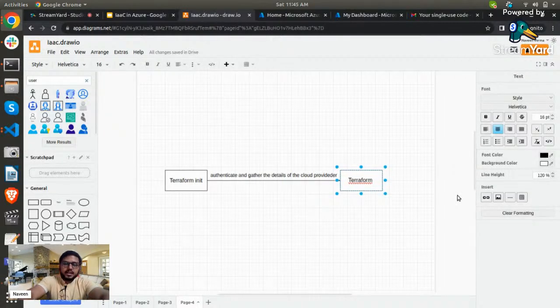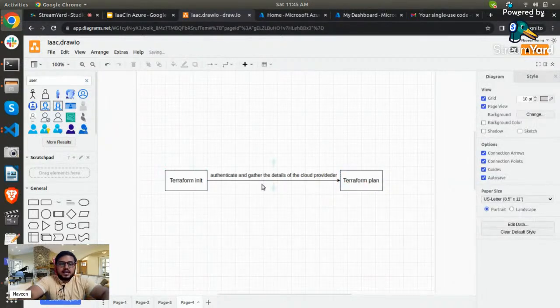Then the next item that we have in our list is Terraform plan. Now Terraform plan is a very important functionality that Terraform provides. Terraform plan is a sort of dry run that you perform in order to provision your environment. So before actually performing the operation, Terraform will give you a complete and detailed plan of what all resources you are going to provision, what the configuration of those resources is going to look like, and if your current operation will result in any sort of deletions or not.